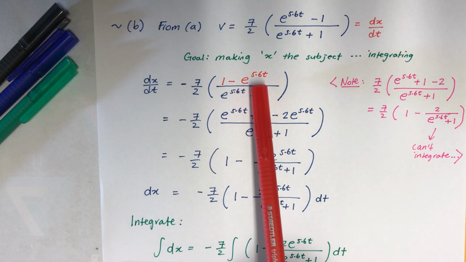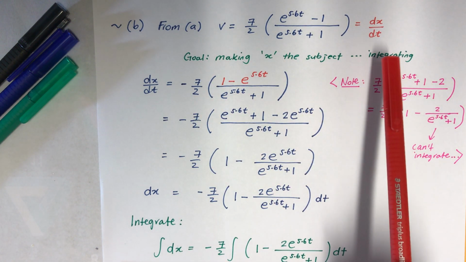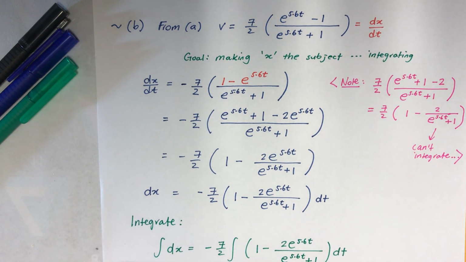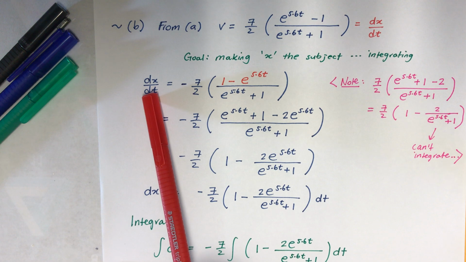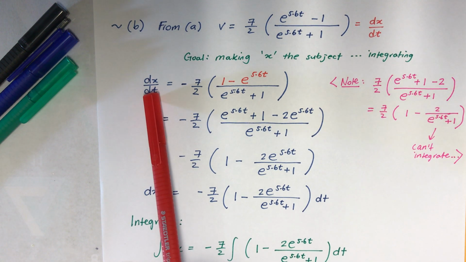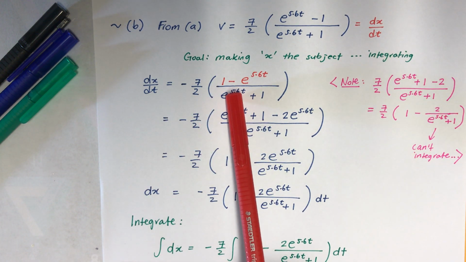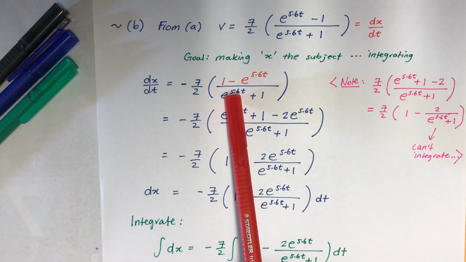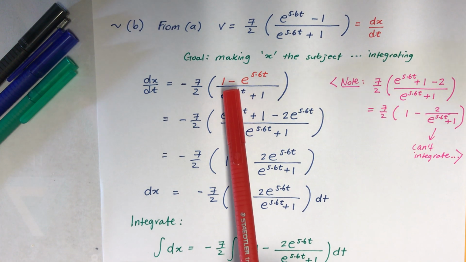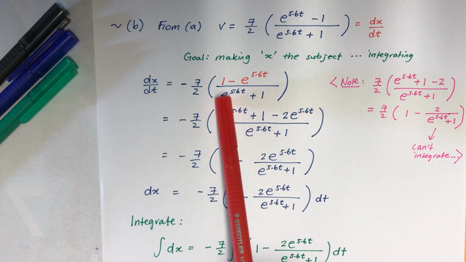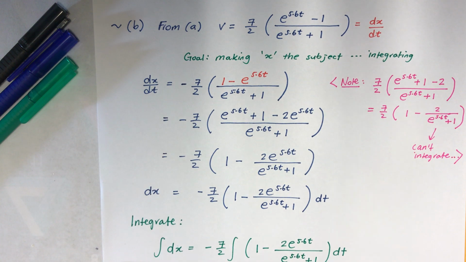I need to integrate, right? We have to integrate. So you sort of predicted that integration will come because we want to make the x the subject. The only way we're going to do this is integration. So to make a smooth integration, you want the derivative of the denominator to be on the numerator.